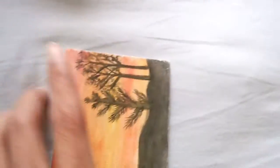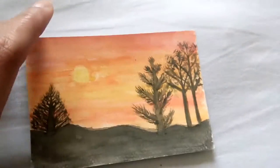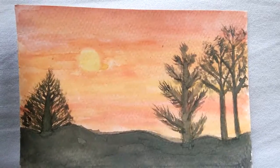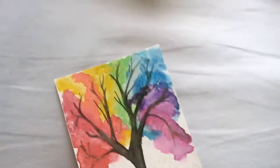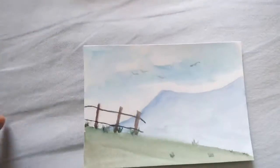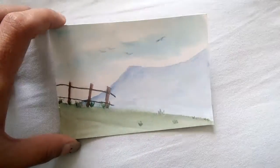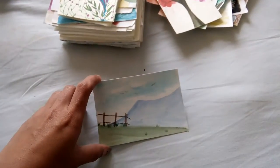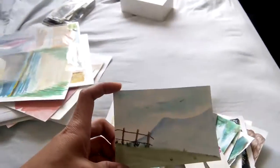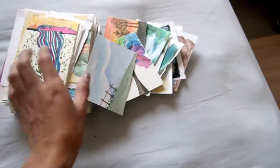And this one too. This one too. So beautiful, the orange. And just this little tree, this little colorful tree. It's also cute. I love this subtle shade of blue here. I get the feels of overlooking the Alps when I see this painting.